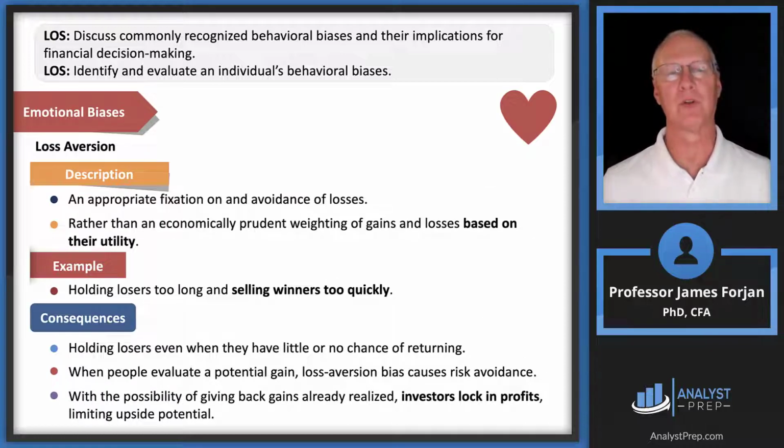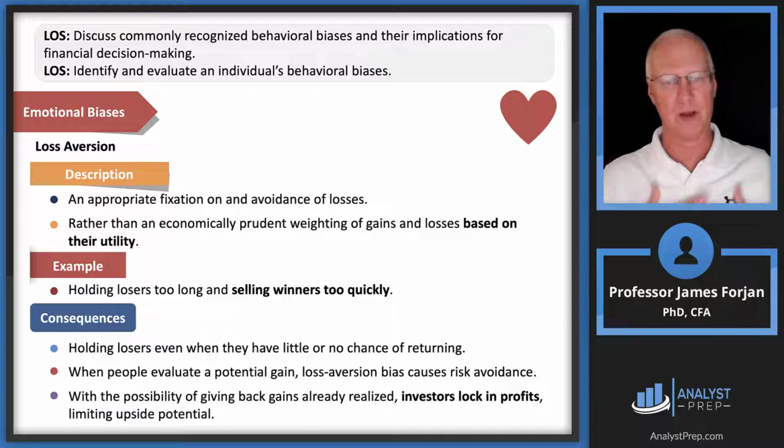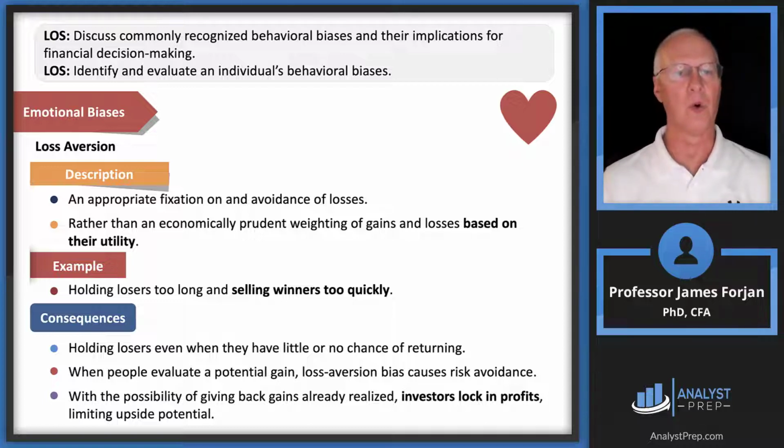All right, let's switch over to emotional biases here. Remember, we're moving from this part of our body up here to this part of our body here. However you think about this, whether it's your soul or your heart or your core, these are emotional biases. This first one is in direct contrast to what we talked about back in our rational investor. Remember, rational investors are risk averse, but emotional investors are loss averse. That's a great exam question.